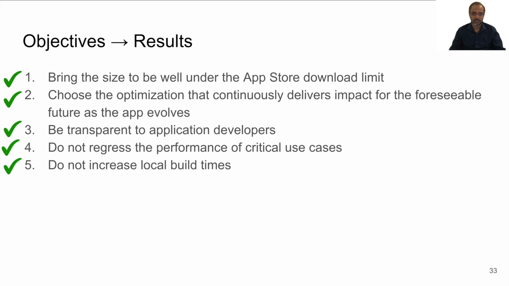In summary, we set out with these objectives and accomplished them all. We brought the size well under the App Store download limit. Our optimizations show growing benefits over time. Our optimizations did not require developer involvement. We did not significantly regress app performance. We did not increase the local build time.